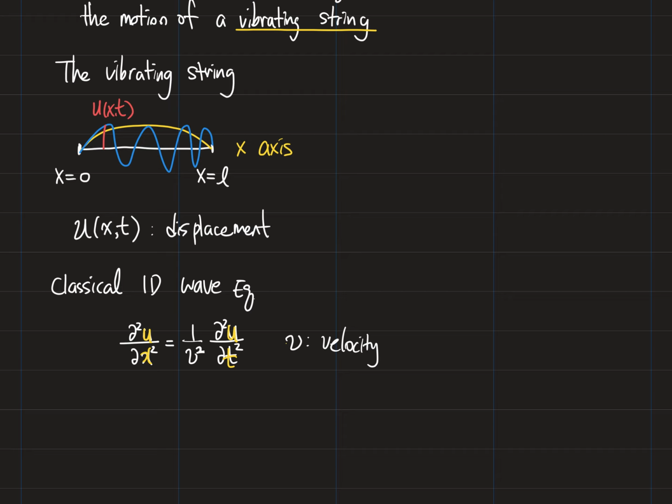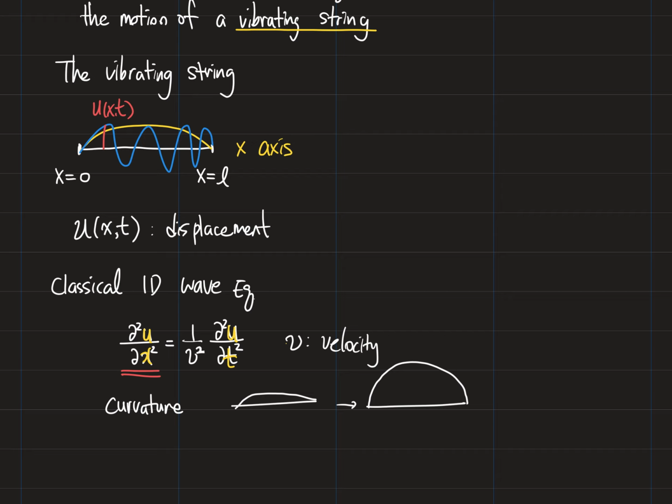First, the left side. This is the second derivative of the displacement with respect to the position x. So this describes the curvature of the string at a specific point x. A larger value means that the string is more sharply bent, right? So the higher the left term means that you pull the string harder. If you pull the string really hard, something like that.